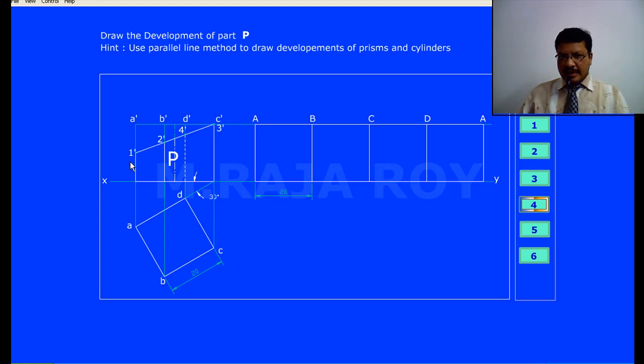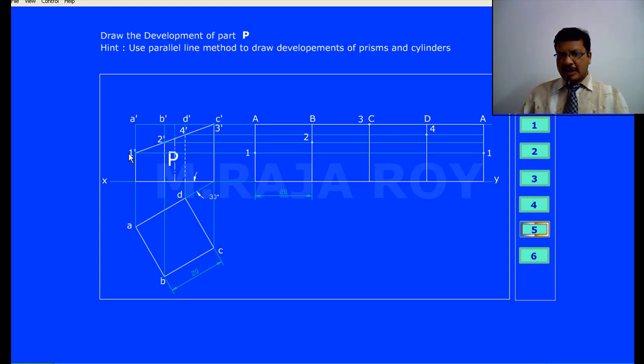Now when the cutting point is on the face, directly you can transfer onto the development by drawing a locus line. Here cutting point 1 dash is on the face edge, so directly we can transfer. If the cutting point is on the base edge, then you have to transfer that onto the top view, and you have to take the corresponding distance from the top view and you have to mark here. Okay, so here it is not cutting the base edge, all the cutting points are on the face edges. So directly we can transfer onto the development by drawing the locus lines. Now observe, the corresponding locus lines are something like this. This is the locus of 1 dash.